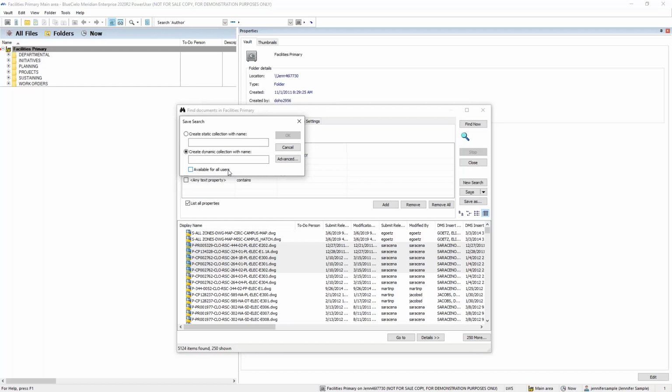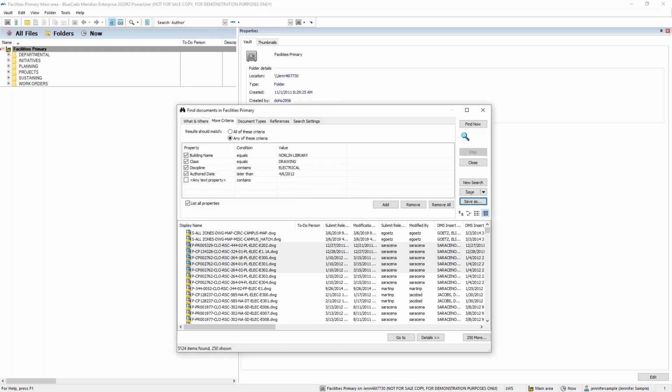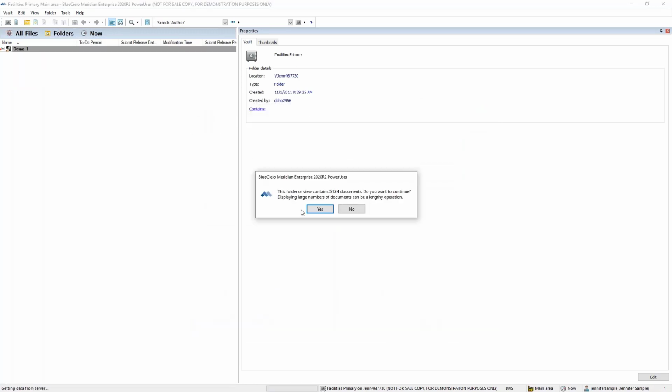You can manually add documents to the collection that don't match the search criteria, but I don't recommend doing that. I just wanted to click that advanced tool so that you can see that there are ways that you can add and subtract from static collections. But I'm just going to create a dynamic collection and close this.